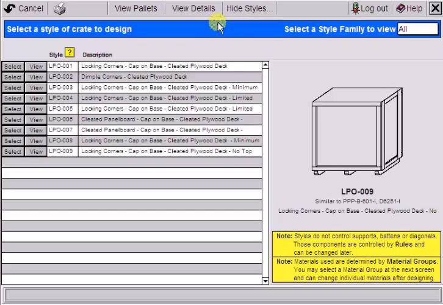Now, the last thing to show you here before we get back to the diagrams file is the Hide Styles feature. Now, when you get Crate Pro, it is set up to allow anybody access to the program. You can set it up in the setup file to require people to log into Crate Pro, where you can track what people do and give them a variety of permissions. Until you've done that, everybody has administrator access. So to be able to click on this button and get to the Hidden Styles list, you have to have administrator access, or you have to have not set up user logging.